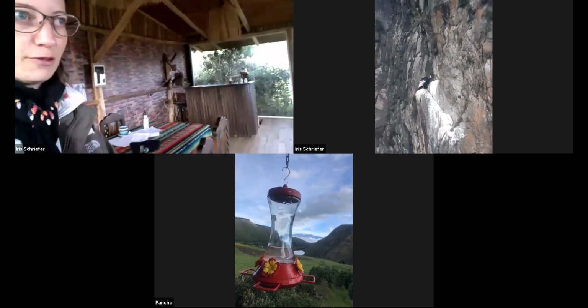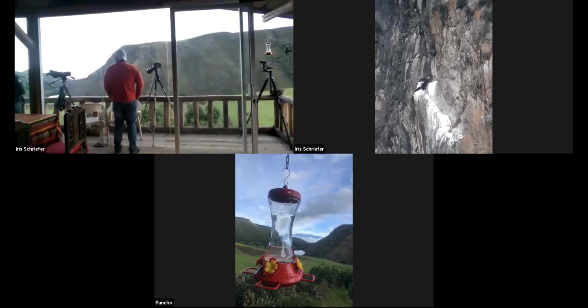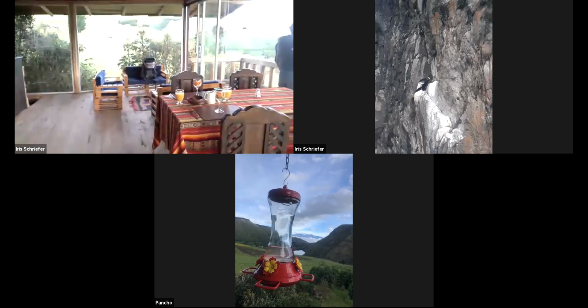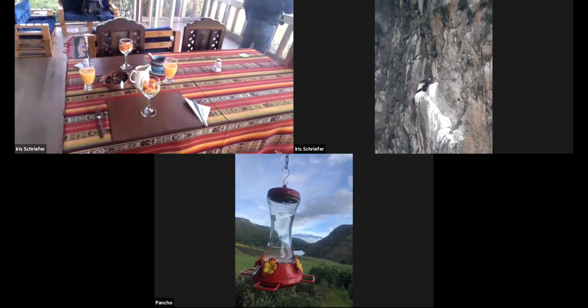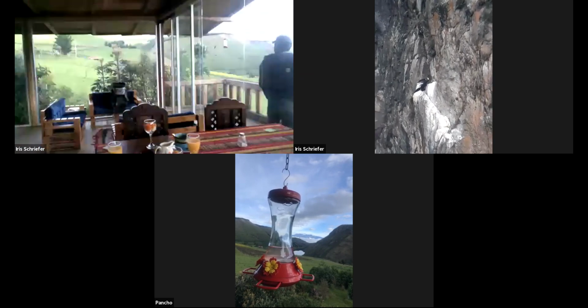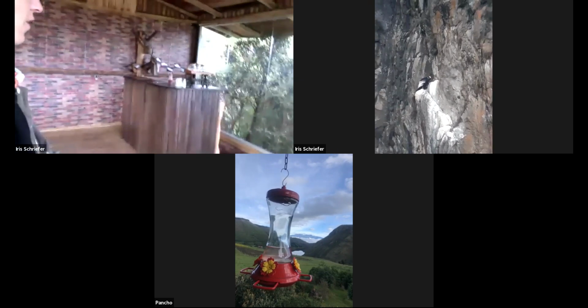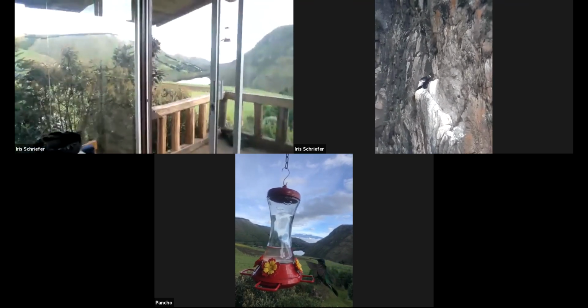All right, so I'll show you a little bit around in the restaurant. We're here on the second floor. Outside, we have our equipment, filming. That's how you get served here. That's where we go with our groups. This is breakfast. Later on, we'll have a wonderful lunch as well. With our groups, we usually get lunch here. Now I'll get down. This is the view towards Quito.